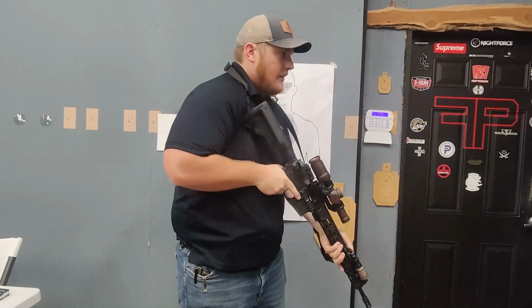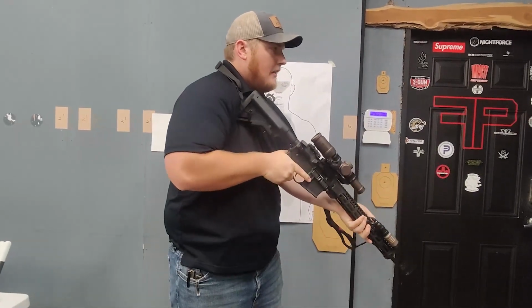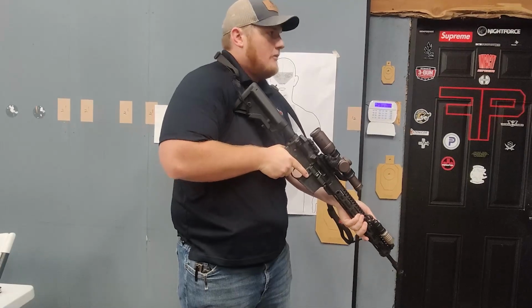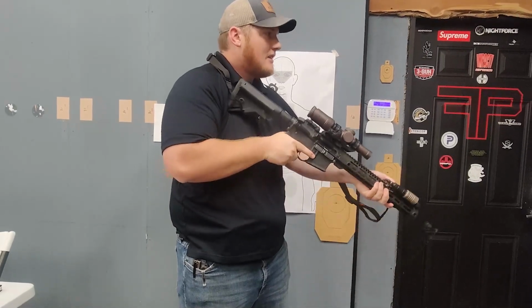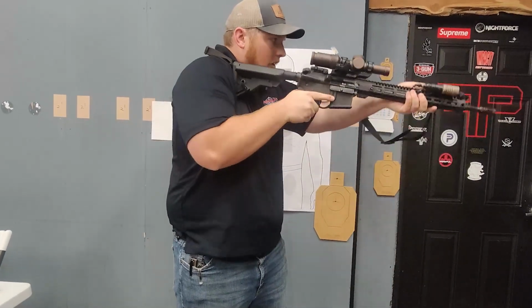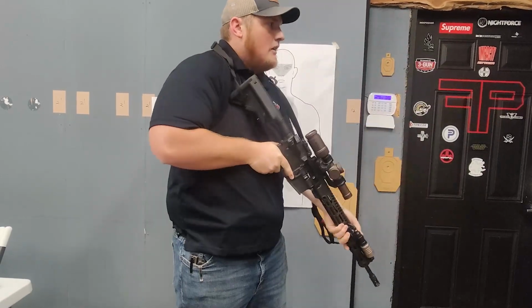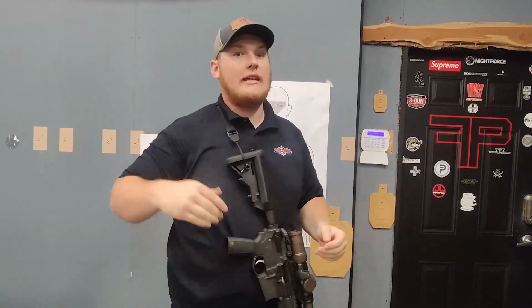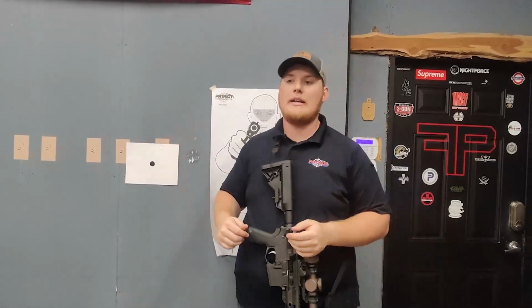So I keep it in the same spot every time. That way I could just bring it straight up. So I keep that anchor point right there. And then as I'm looking at my target, putting my scope in the eye target line, it just comes straight up and it's right there. So you could practice doing that over and over again and build that index to where you don't have to think about it. It's just natural and it comes up automatically.